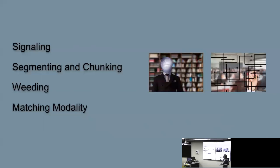The other is segmenting and chunking. The best practice for creating a video is to keep the length under 6 minutes. If you're going to go longer than 6 minutes, then what you want to do is add things such as bookmarks or chapters so that the learner can navigate and make sense of the video.